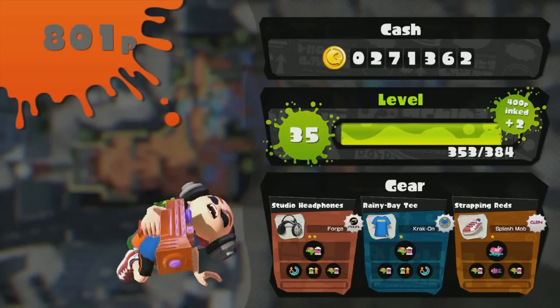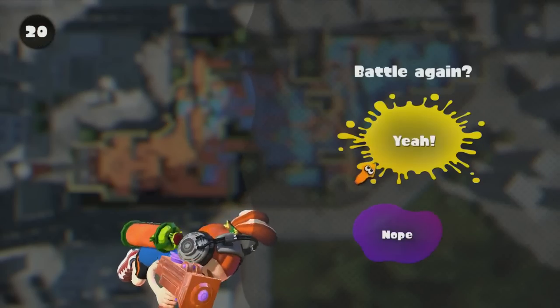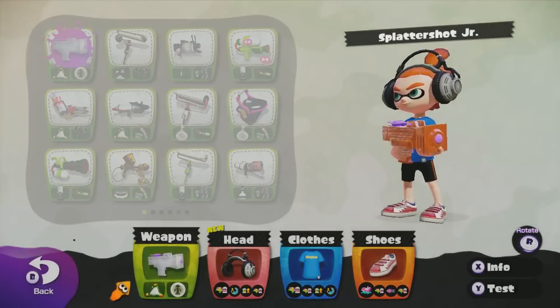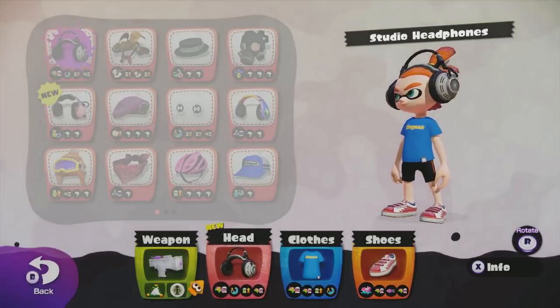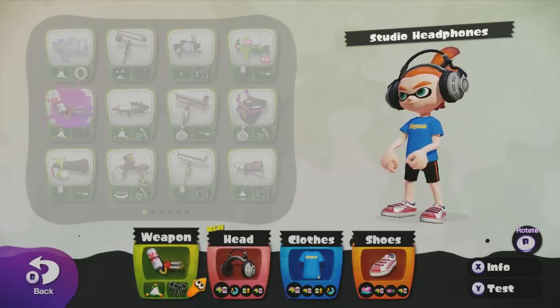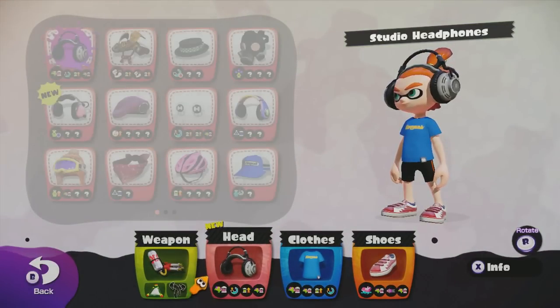All right. So, yeah, the gear I'm using here, I switched to this again because if we are going to jump in ranked mode, I don't like to be leveling up gear and not having all the abilities I could have. So I switched off of the stuff that I'm thinking about leveling. But at the same time, I want to have these nice abilities here. Like Ink Saver Main is one of my favorites.